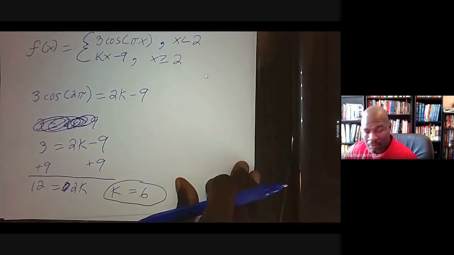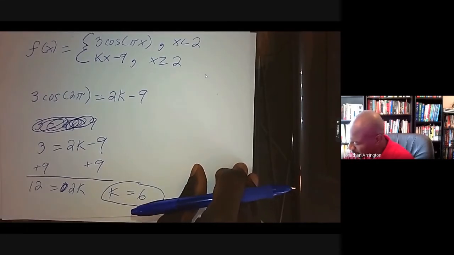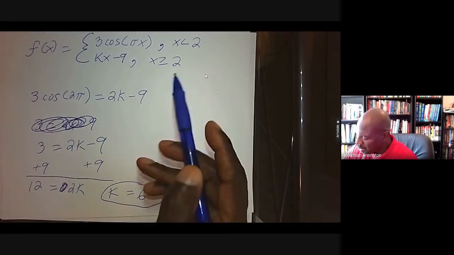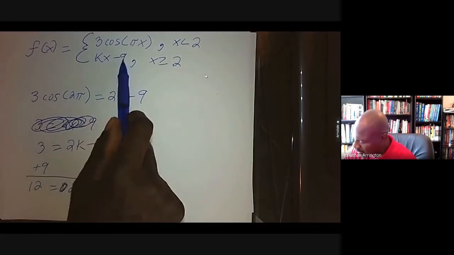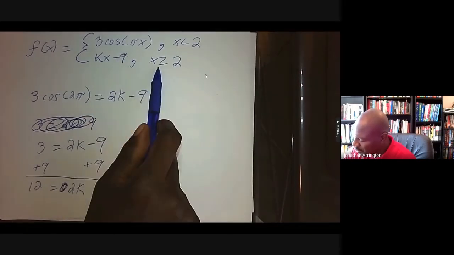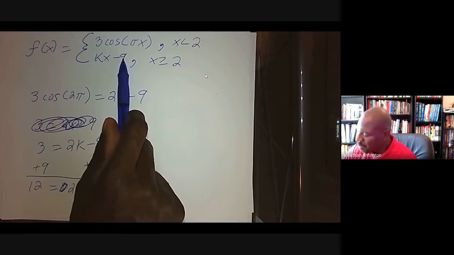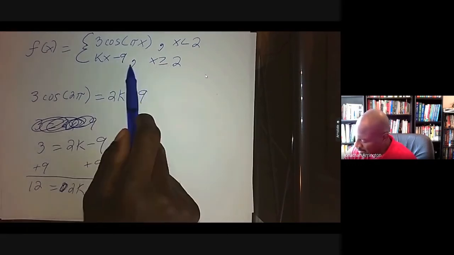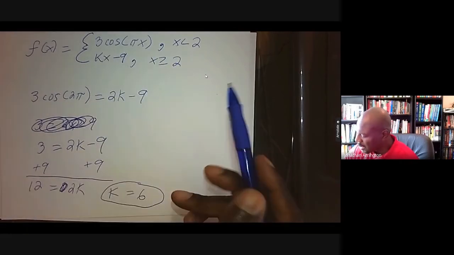Again, for it to be continuous at x equals 2, the limit has to equal the value at the point. So this is going to be the value of the function at x equals 2 because of the or equal to sign. So I can find that value, but I need the limit to be equal. So this corresponds to the right-hand side. So I need the left-hand side to also equal that point, and that's what's going to make it continuous.